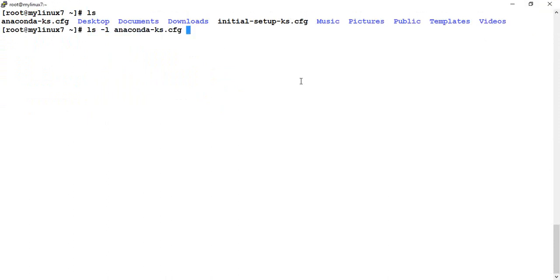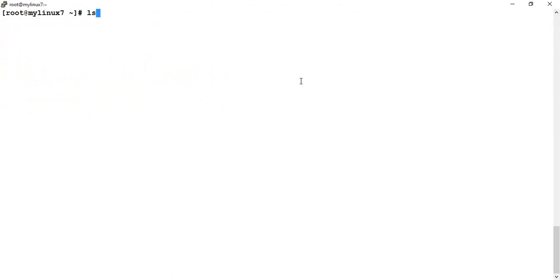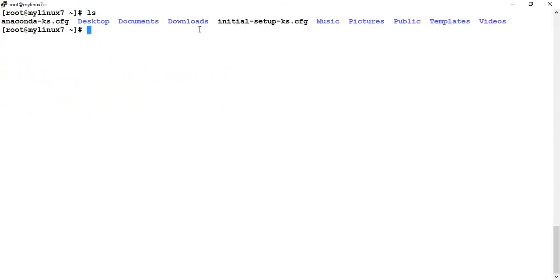So now when I run ls minus l and the file name, it is going to display only that particular file's details. It is not going to show you any other file's information. Only the Anaconda file's detail is displayed. Similarly, guys, you have some directories also. For example, you have a directory called documents. I'd like to see details of documents only. I'll try using the command ls minus l and doc, tab, documents. Enter. But it is not giving me the same output.